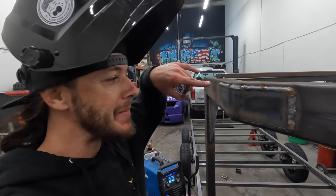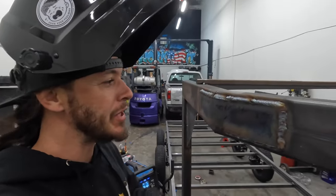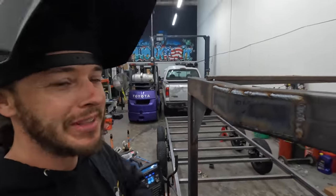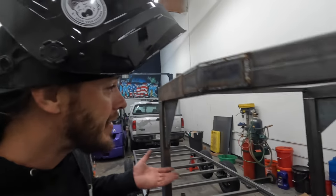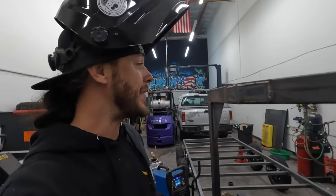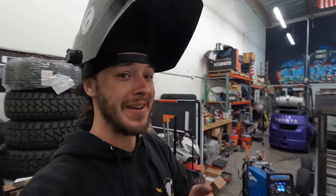There's a lot of contaminants in this piece of sheet metal. So we got a couple little weird spots right there. And then I think I sneezed and got a little wire stuck on there, but we'll get that off later. Other than that though, I think we're looking halfway decent here, but I gotta wrap it up for the night. At some point my quality is just gonna go 10 times worse. Let's just quit while we're ahead.